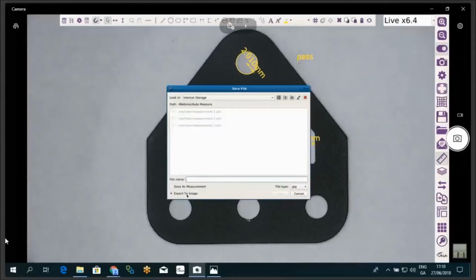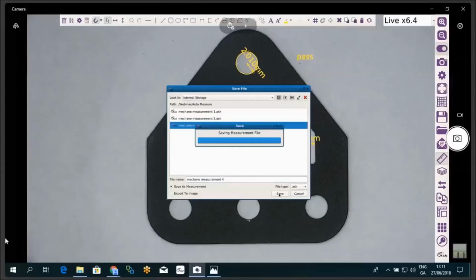We can save as an image, which is a JPEG or a bitmap, but I want to save it as a measurement because I want to retain that information about the measurements. I might want to edit them later. So we'll just call it number 4. So that's saved as a proprietary .ash file, which is unique to the Omni system.